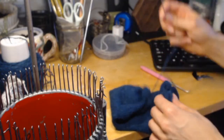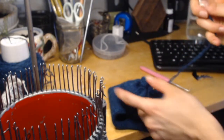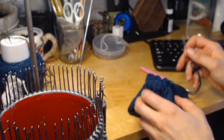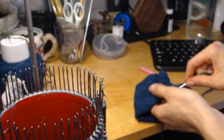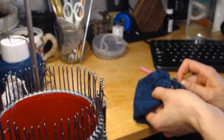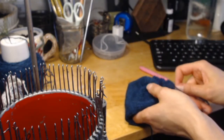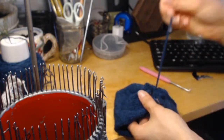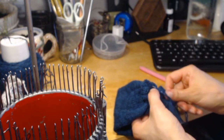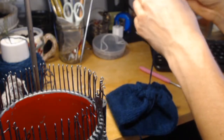Okay, here we go. Do some sewing now. At the bottom. I'm just gonna try random. See how that goes. Look cool like that. Yeah. Okay. Oh, I'm sewing, I'm sewing, I'm sewing.